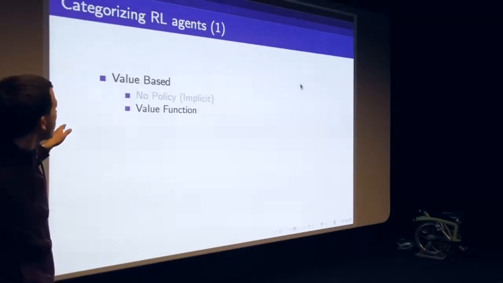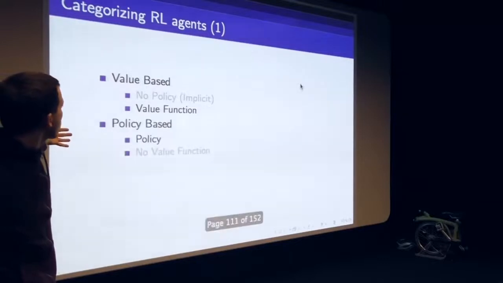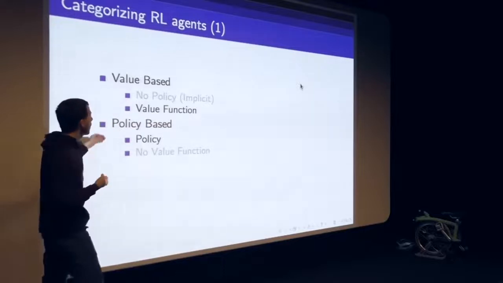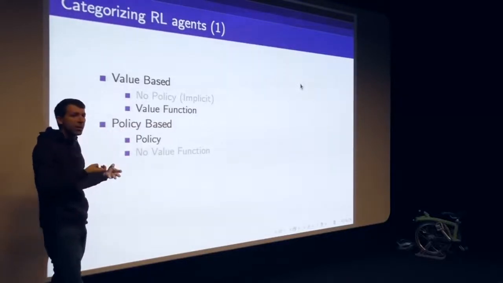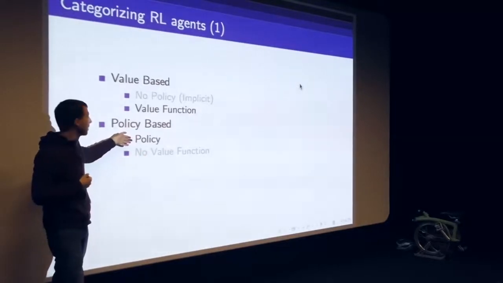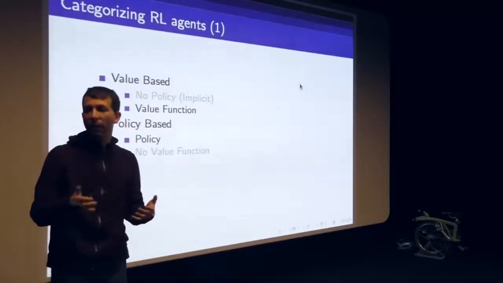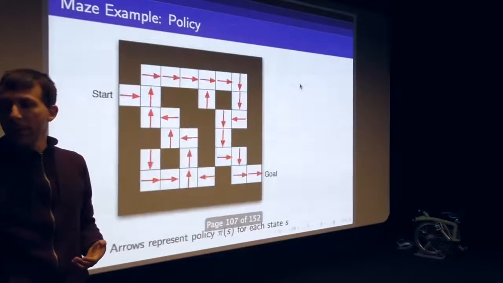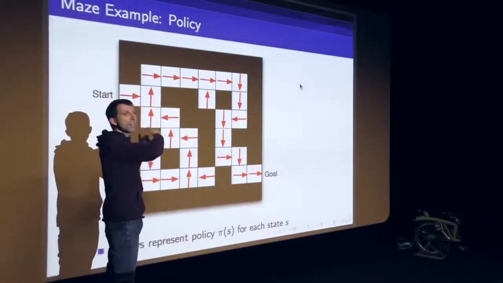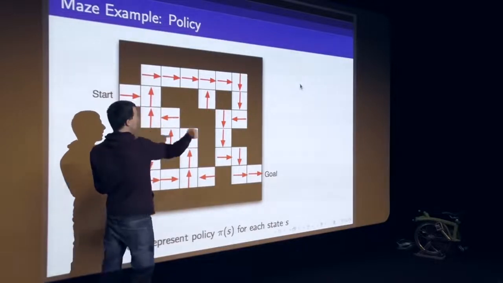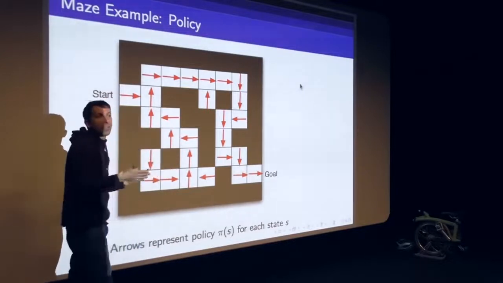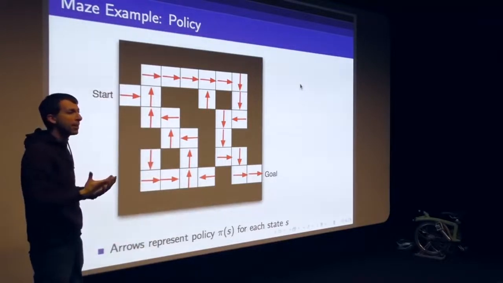Okay, so to categorize the agents, they can be value-based, or they can be policy-based. To build a policy-based agent means that now, instead of representing inside this agent the value function, how well it's going to do from each of these states, instead we explicitly represent the policy. And we work with the policy. So those arrows that we had here, a policy-based agent would maintain some kind of data structure equivalent to these arrows, and it would work directly in that space. It would basically look at how well it does and adjust these arrows so as to get the most possible reward, without ever explicitly storing the value function. So that's what a policy-based agent means.